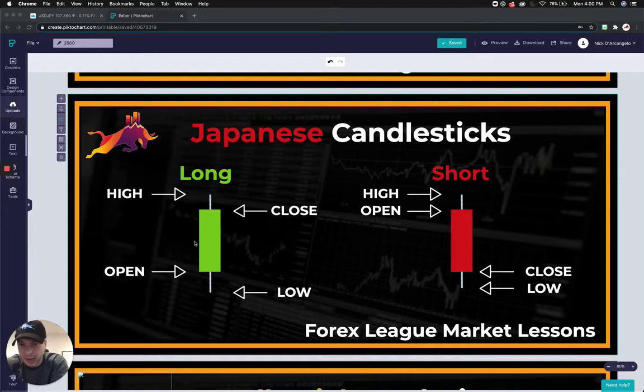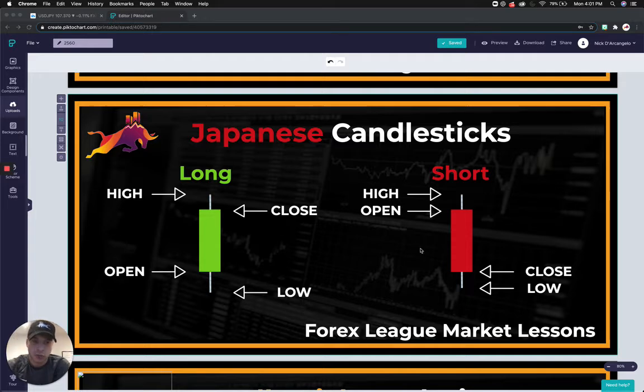So in this particular candle, whatever time frame this is, let's say it's a 1 hour or 4 hour, it doesn't matter. The opening price was here, and then the highest price was here, and then it pulled back a little bit, forming this wick. The lowest price was down here before it pushed back up, and it was represented as a wick. And then the close was right here. So open, high, low, close.